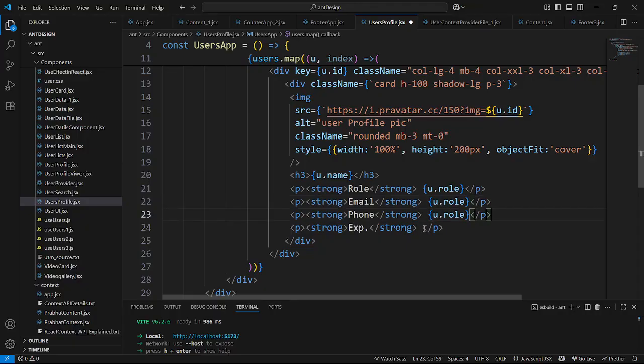We will just change the property. Instead of role, I'll say email, and instead of role here, I'll say phone, and instead of role here, I'll say experience. Save the file, have a look in the browser.